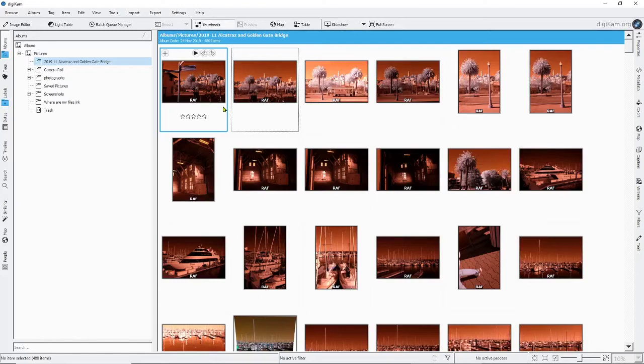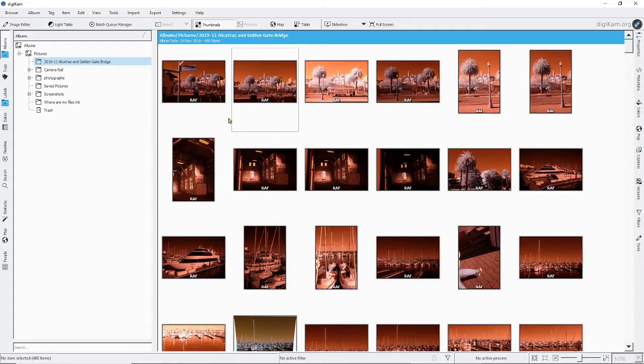In this video, I'd like to walk you through the use of digiKam as an infrared image editor. digiKam is a cross-platform, open-source, free image editing tool. It's easy to use at times. It's quirky at times. It can be quite powerful, but there's some gotchas you've got to be careful of, and we'll walk through a lot of those.